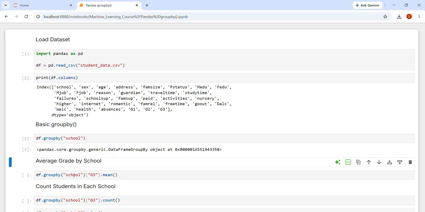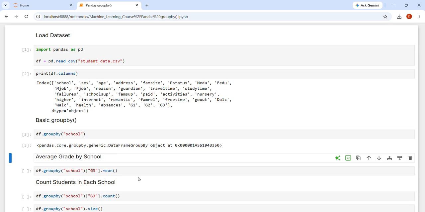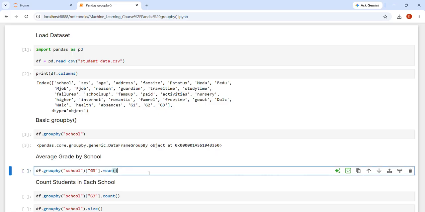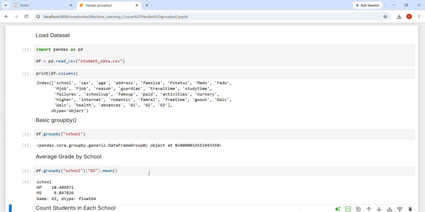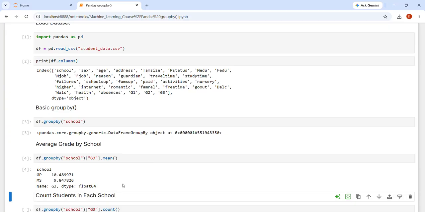Next, final grade will select the final grade column. And the next one is dot mean, which means average. It will calculate the average for each group. Now let us run this. Shift enter. We got the output.